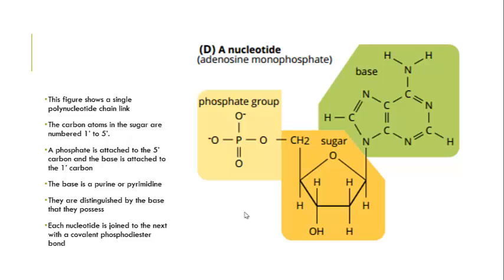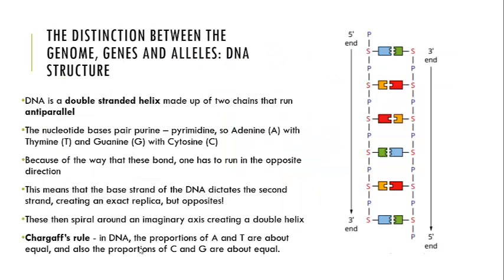So something you might like to draw is this one here, the sugar, 1, 2, 3, 4, and 5. And I would like you to highlight using this little apostrophe, that means prime. So that's something that could be really useful in your notes, just so you understand the way that DNA runs when we start talking about 5' to 3'.